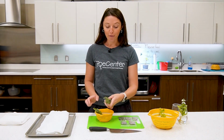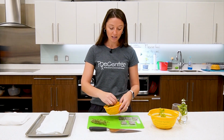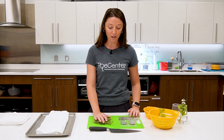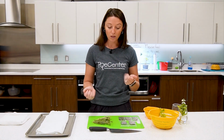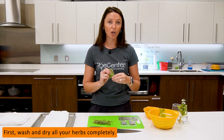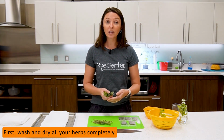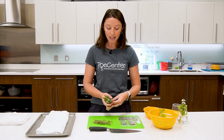We're gonna start off by harvesting our summer herbs that are not basil. So here I have some thyme and some sage. You can do these preservation methods with any other summer herb that you had too. It could work for dill, parsley, oregano, you name it, it'll work for that. So we'll always start by washing your herbs first. We've already done this step, but you wanna make sure that your herbs are really, really clean and then completely dried before you go ahead with the preservation techniques.